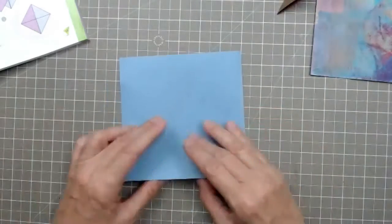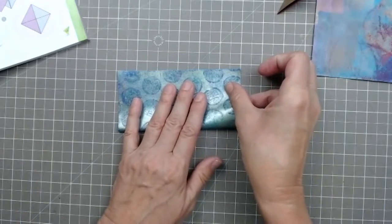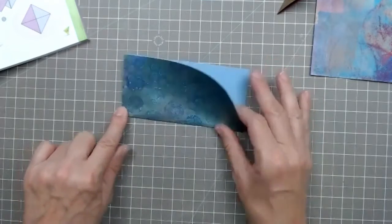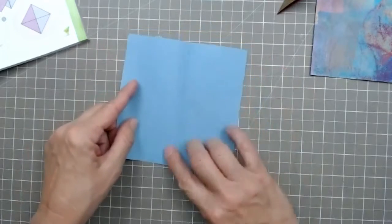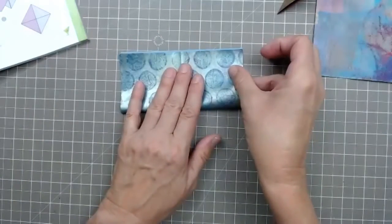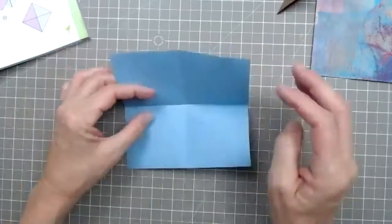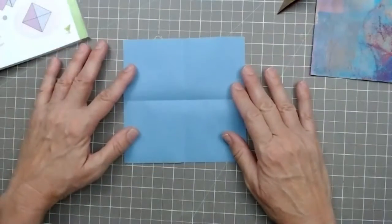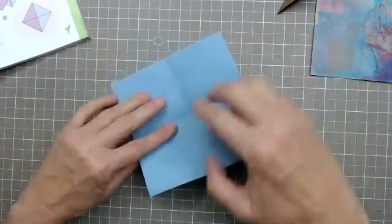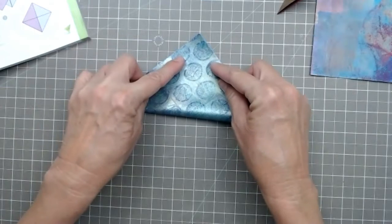All right, so now we're going to fold with the pattern side down if you have a pattern. And so go ahead and fold it in half in one direction. And when you open it up, fold it in half in the other direction. So you'll have 4 equal squares. Okay, now we'll fold diagonally in both directions. So point to point, just get those points to match.